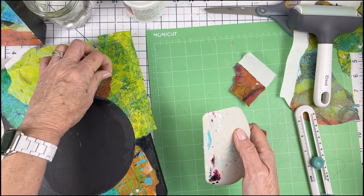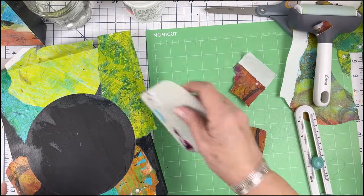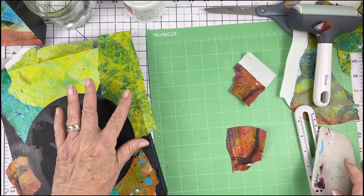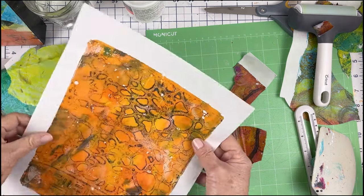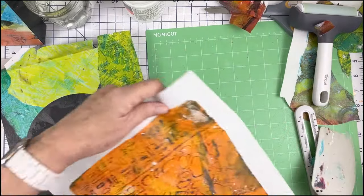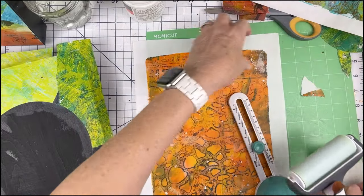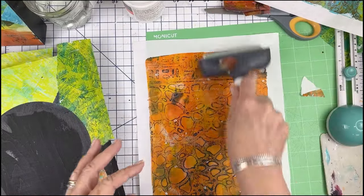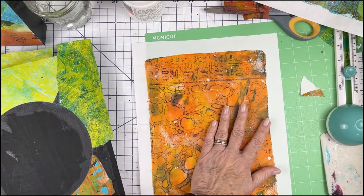I'm not loving it. Not loving it. Maybe we could use it for something else. Okay, but I definitely want something there. Just not sure. I have a piece of this that has a lot of interesting areas. So let me also see. Again, on the rice paper, you really gotta tack it to the board.